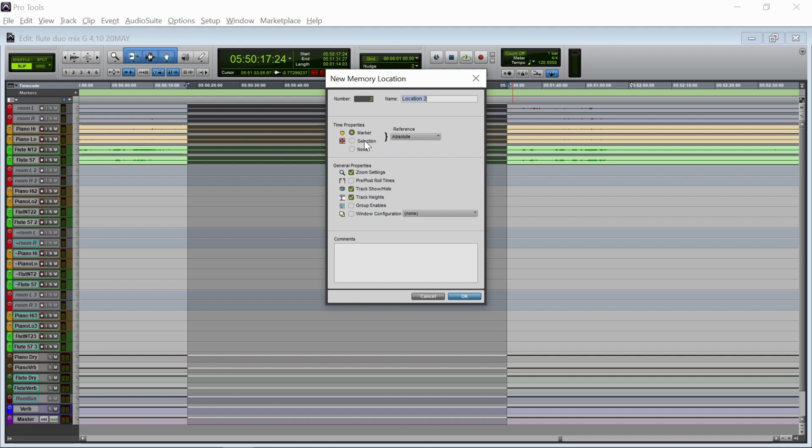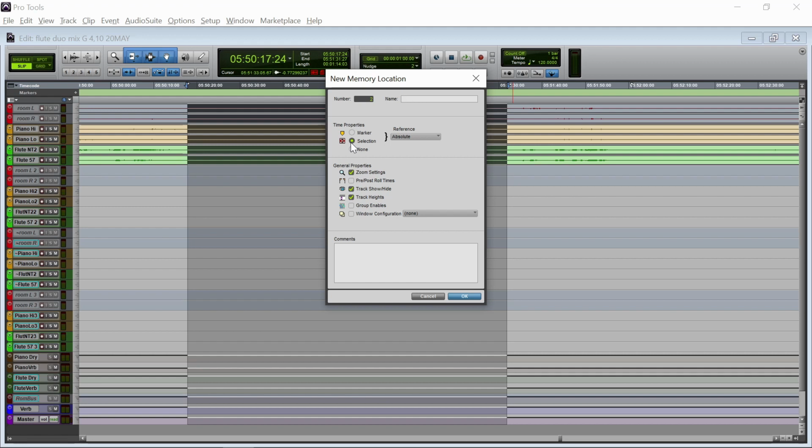If you choose the selection type, however, this will not create a memory location that will show in your markers ruler. A selection type memory location is useful because if you need to select the same region in the timeline repeatedly in order to export it, in this example I have multiple songs throughout the timeline which will all need to be exported individually. Instead of making a selection again each time I'd like to bounce a region, I can create a selection type memory location and configure it so that Pro Tools Edit Window view, as well as the selection in the timeline, can be recalled at any point later on with just a few keystrokes.